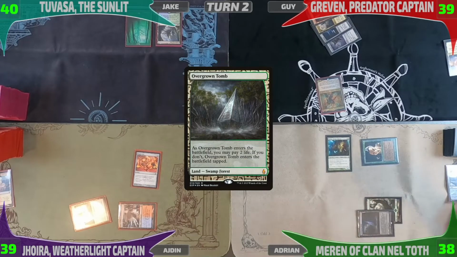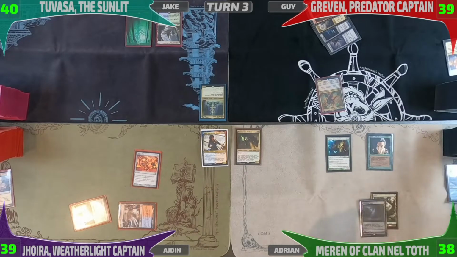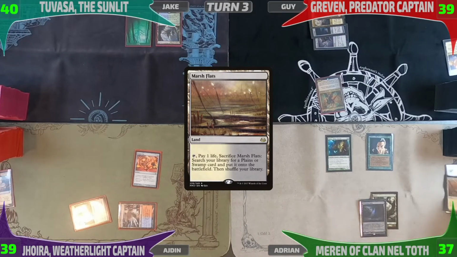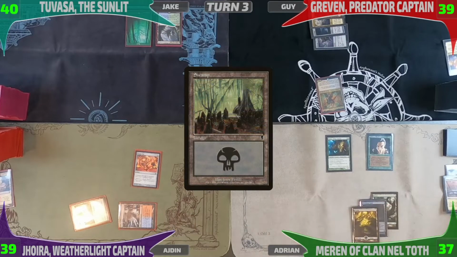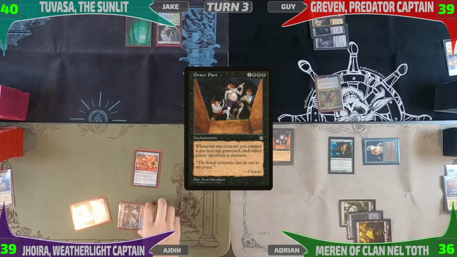Before he can pass the turn to me, I'm going to go ahead and crack Polluted Delta for a copy of Overgrown Tomb tapped. I'll take a life from that. Then I'll untap my mana, draw a card for turn, and I'm going to go to play my land drop. This time it's going to be a copy of Marsh Flats. I'll immediately crack the Marsh Flats, losing a life, to get a swamp. Then I'll tap out for a copy of Grave Pact, losing 1 to my Elves of Deep Shadow, passing to Aiden.